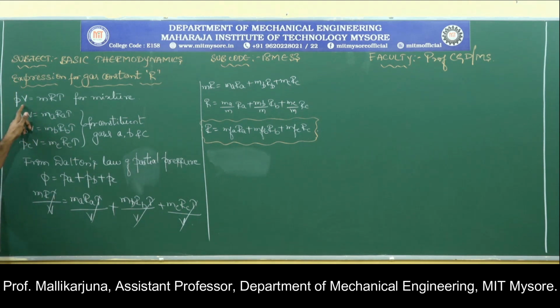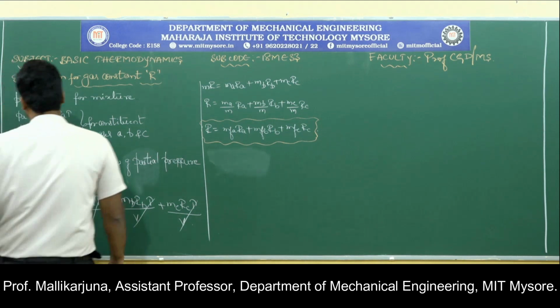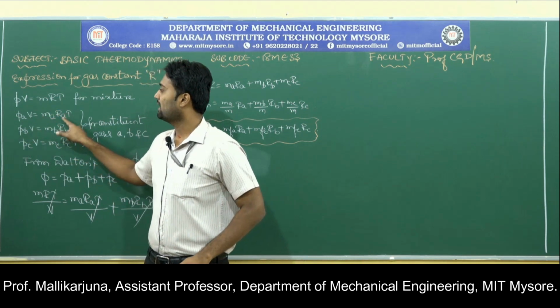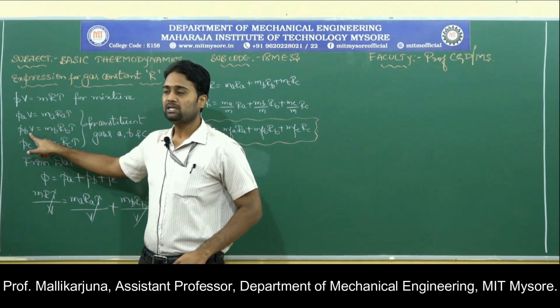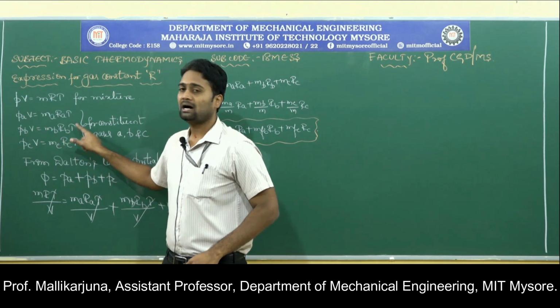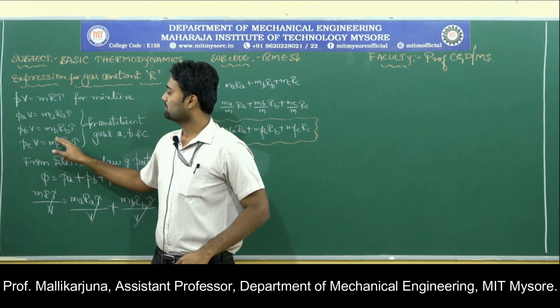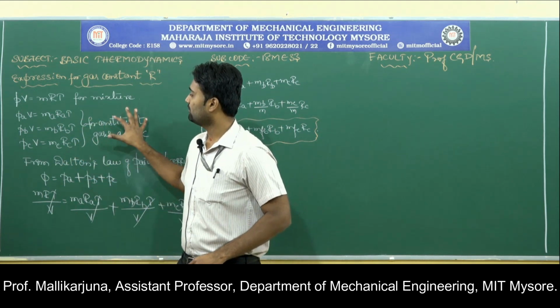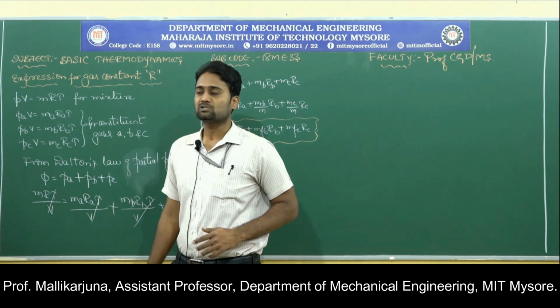We know for an ideal gas, PV is equal to mRT is the ideal gas equation, and I have not written any suffixes over here because that equation is for the mixture. Now the same equation can be written for various constituent gases, wherein for constituent gas A the ideal gas equation is PAV, which is equal to MARAT, and for constituent gas B PBV, which is equal to MBRB times T, PCV, which is equal to MCRC into T for constituent gas C. So these are the equations for constituent gases A, B, C respectively.